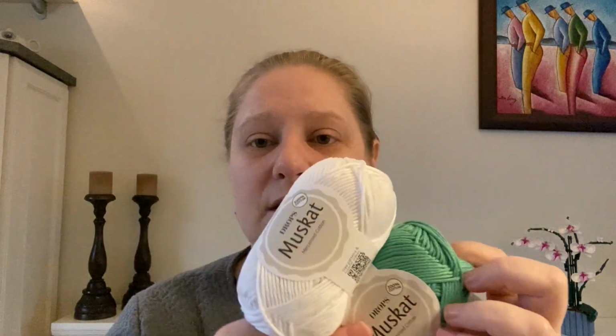Then I have 2 more of the Drops Muscat. So I have 8 of these, but I also have some in a solid white. This is just white, and that's colorway 18. I think these would go really well together. On here of these, I have just 1, plus I have one that's broken up. So there is taking some from this, because I made a summer hat last year.